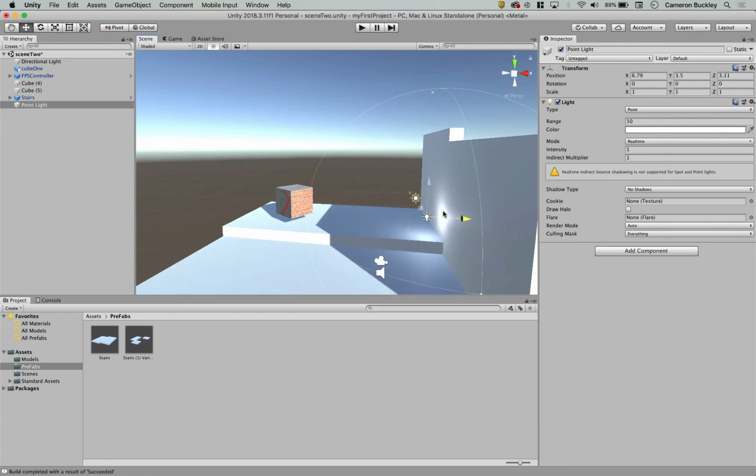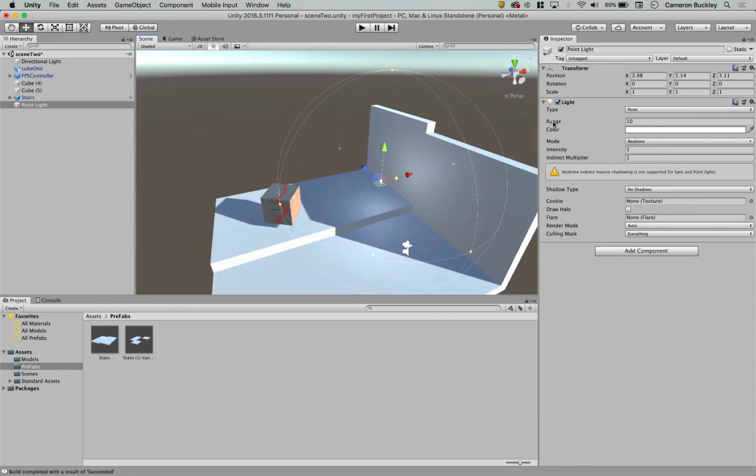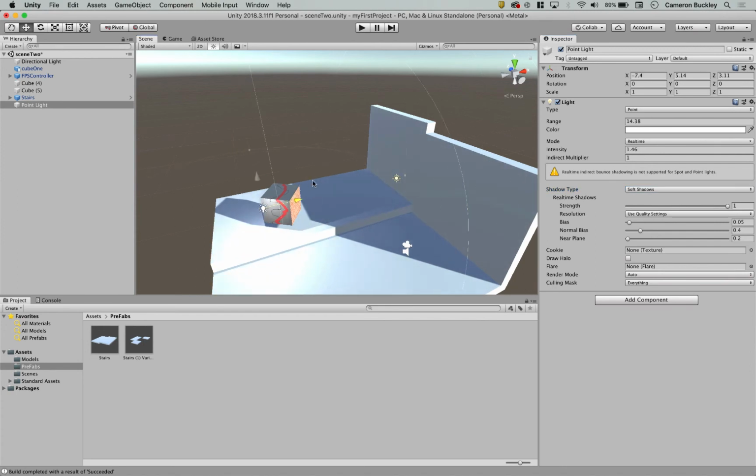So we can get things progressively brighter or darker as we move them around. It has very similar settings. It's got a range setting that as we change, that sphere will grow and shrink. It has an intensity setting, color, etc. If you want it to cast shadows or not, I'd recommend having most of your lights cast shadows.